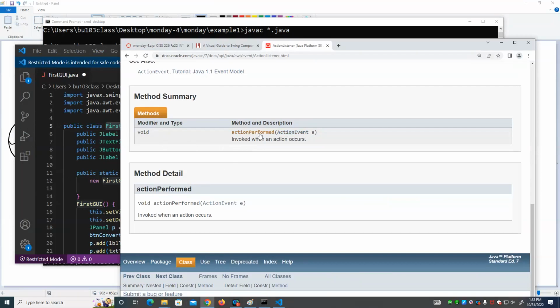Now, I take that back. It's not when the user interacts in a certain way. It's when the user interacts in a way that the control can handle, right? If that makes sense. A button is meant for clicking, so this is only going to process when the button is clicked.